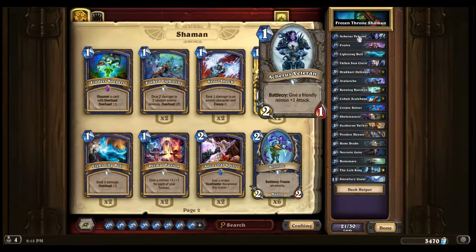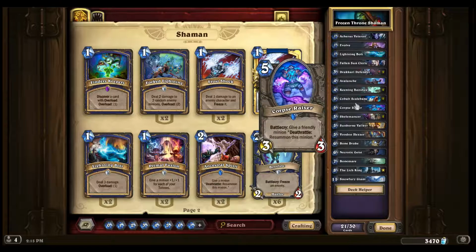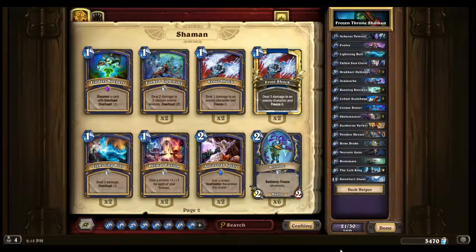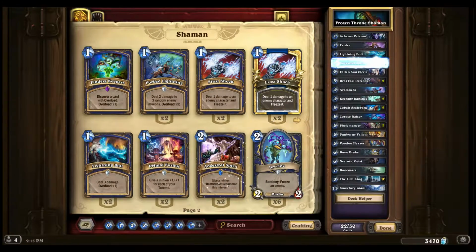Give me Death Rattle, resummon this minion. Don't I have something of that nature in this deck? Give a friendly minion Death Rattle, summon this minion. So I do kind of have Ancestral Spirit, but what would I really want to resummon? There are some Death Rattles I'd want to resummon. I guess I'll try one of these out for now.